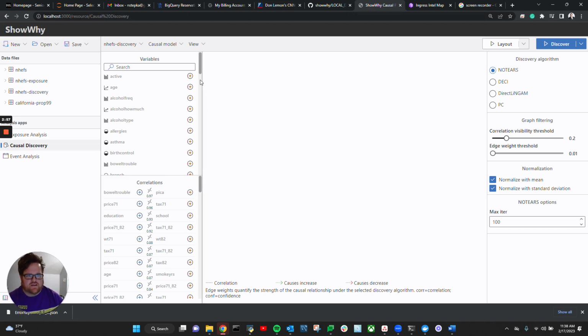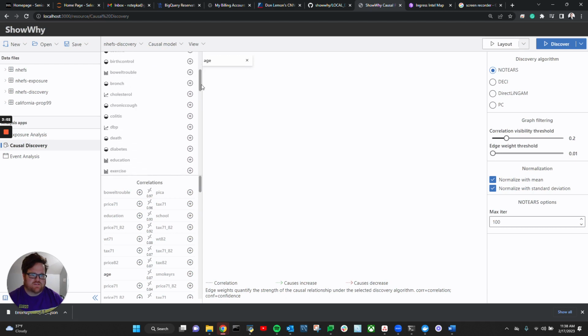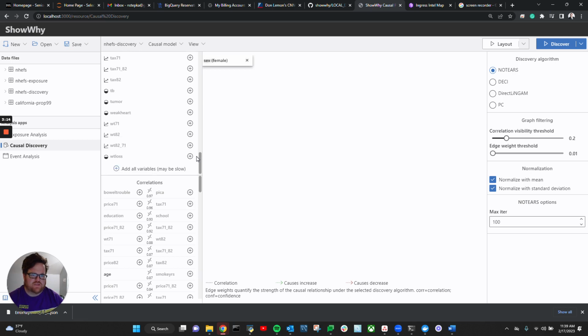Let's take this study and find out about someone's age, if they quit smoking, and their sex, and we're going to take the data from 1971 to 1982. So we're going to run a causal discovery to see if we can model or find out the connection between all these.